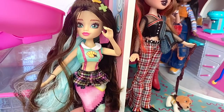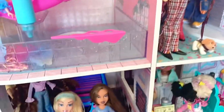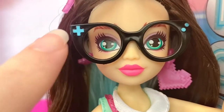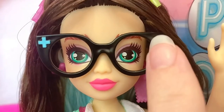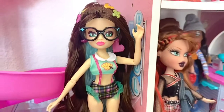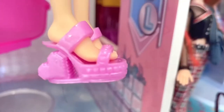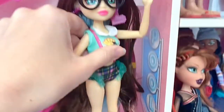She's looking super cute. I'll go ahead and change her into her second outfit and put on her glasses. Here is Rania in her swimsuit outfit and glasses. You can see her glasses also have this little controller thing on the side - little video game icons on her glasses, which I really like. Here are her shoes - you can see the little pixelated parts. These are really cute and they actually stay on really well.